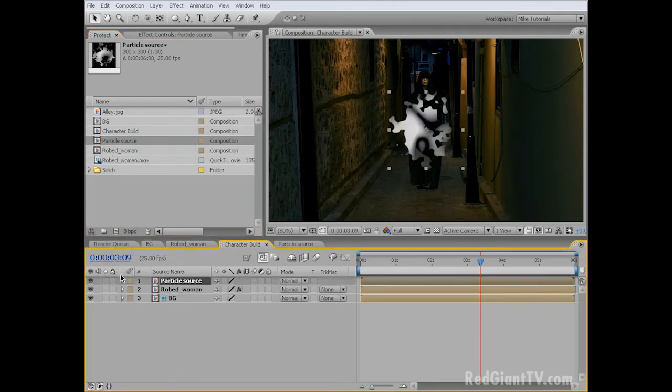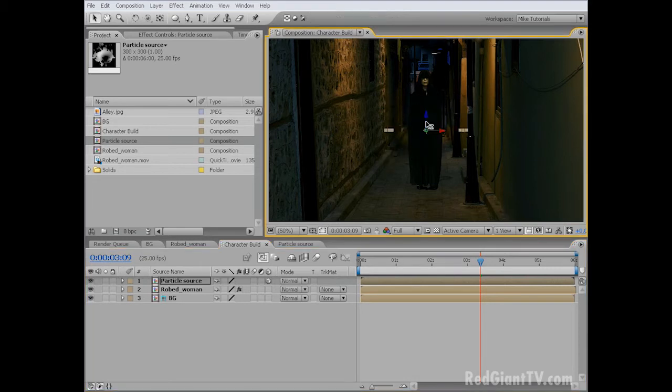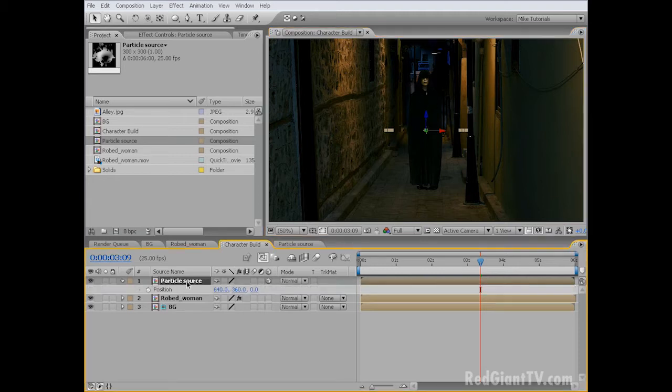it into the timeline. Let's make it a 3D layer and hit W to give us our rotation tool. Now let's rotate it in the X to 90 degrees. Hit Shift to snap it. Let's hit V to bring up our move tool. Now we're going to set some position keyframes. So with the layer selected, hit P to reveal its position.